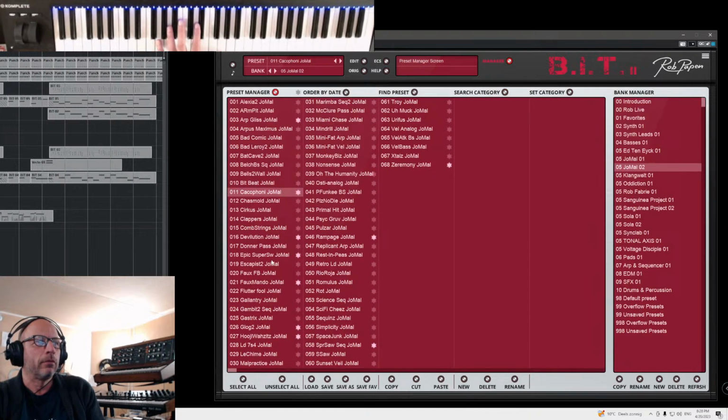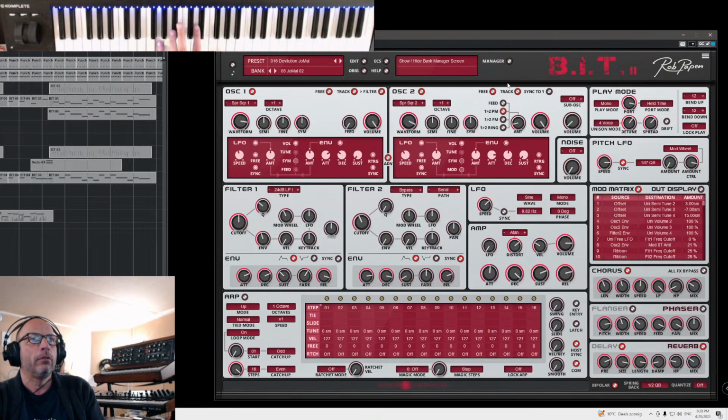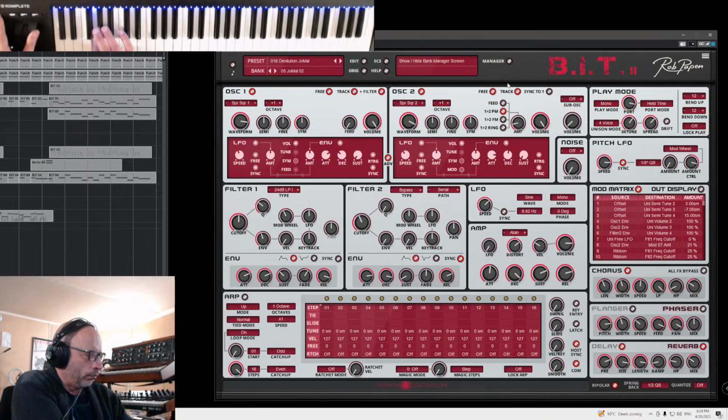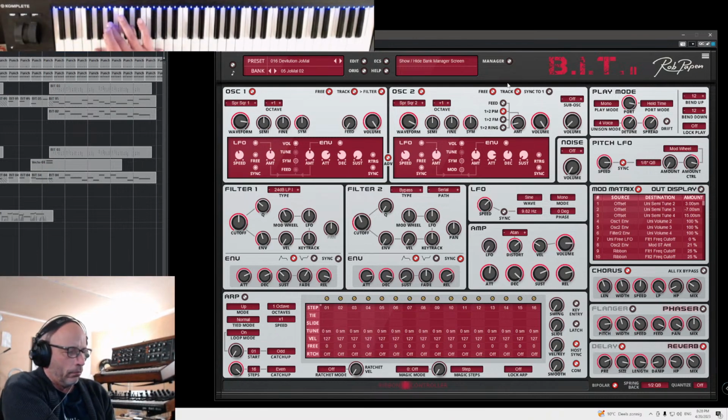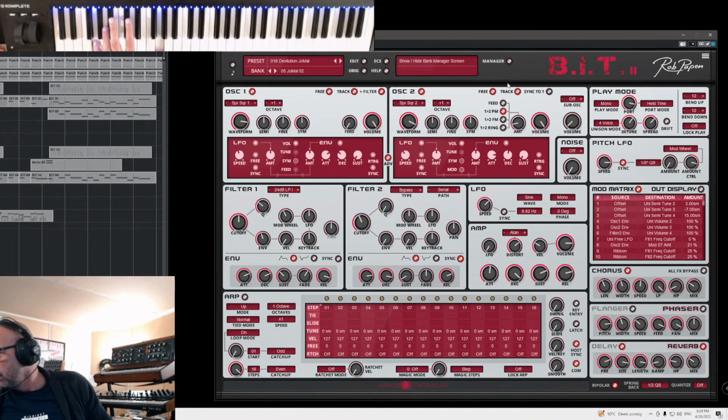So I'll play some other preset. Very distorted. And you can see this one uses the new distortion A10.